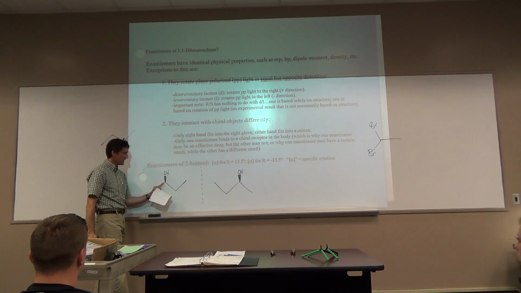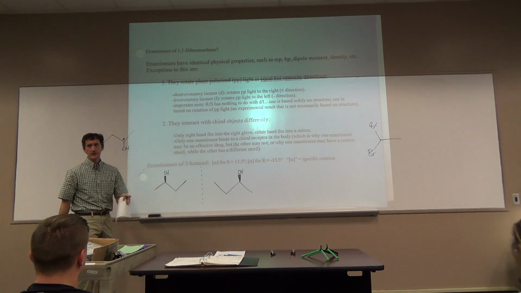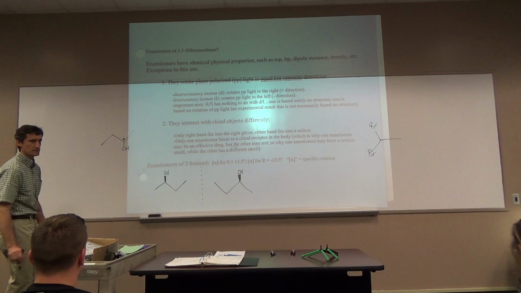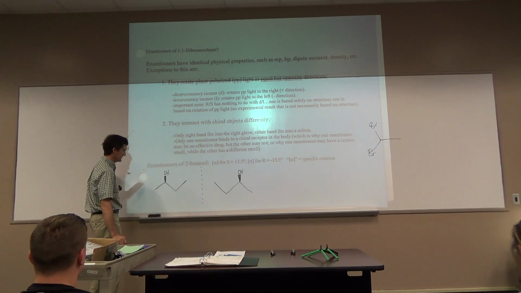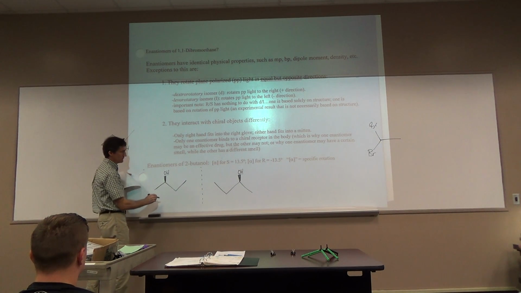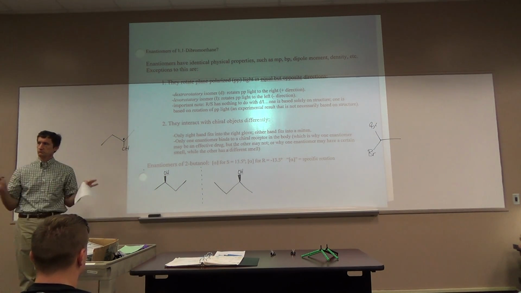If a compound has 1 chiral carbon, that will ruin the plane. There will be no plane of symmetry for the whole compound. Now, if it has multiple, sometimes you can have a plane of symmetry. If it has 1, the compound is going to be chiral, with no plane of symmetry. Both of these are 2-butanol. How can we distinguish between them?